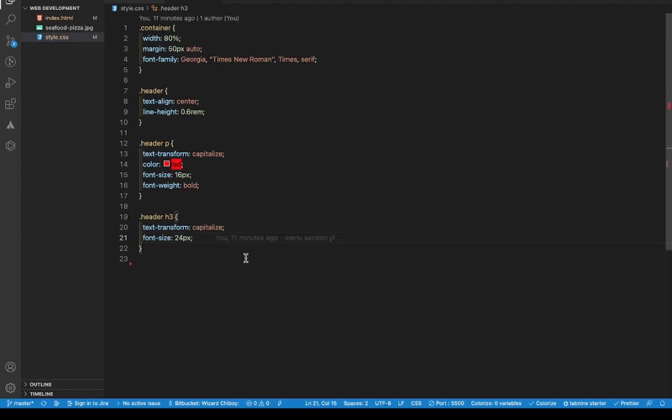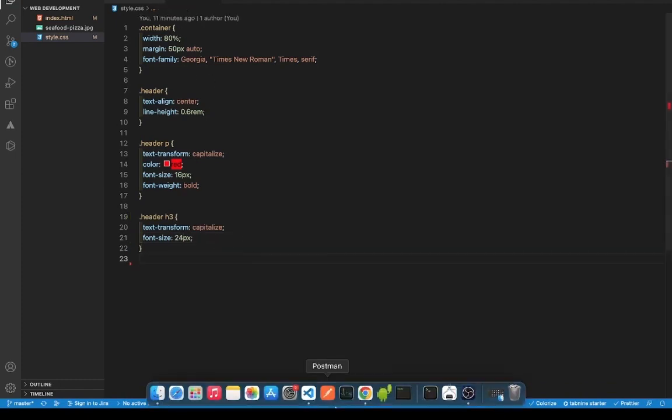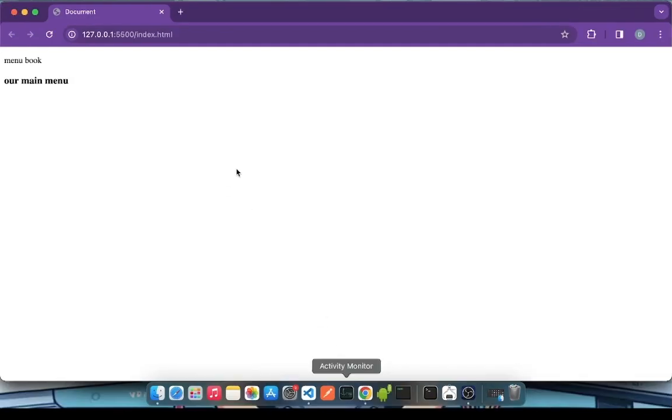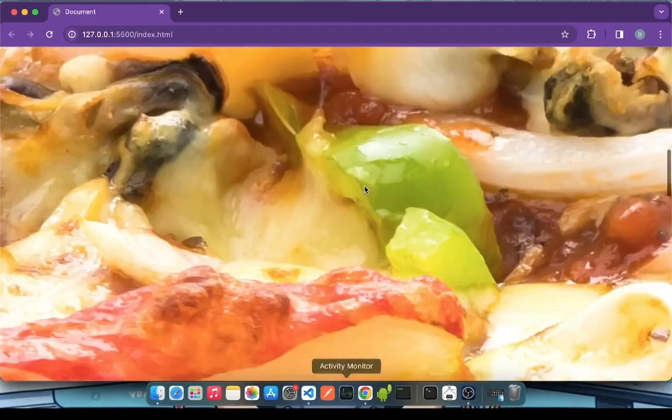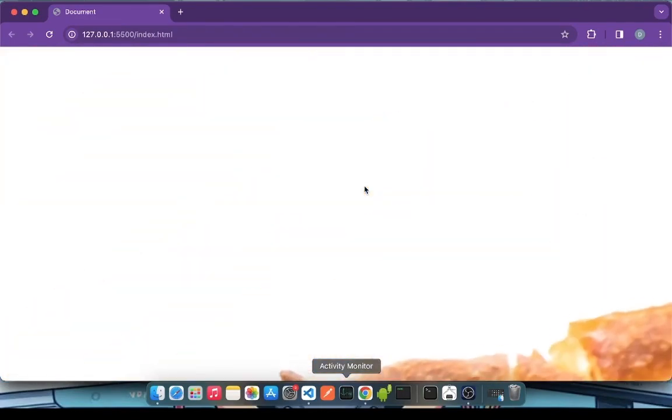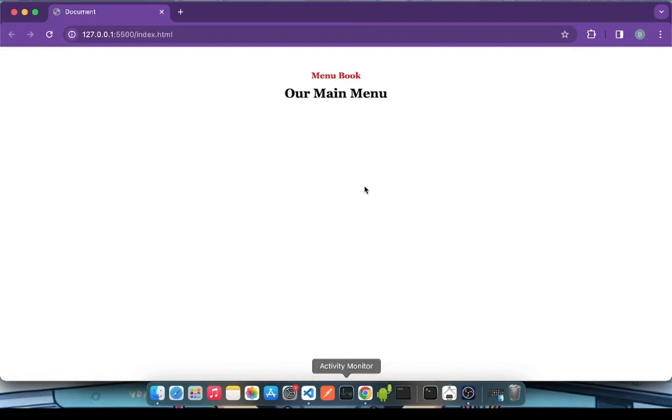All right, so far let's see what we have on the web. As you can see, this is actually what we have on the web right now. Not minding that the image is actually still big, we are still gonna get to that point. Now this is basically what we designed, what we started right now. As you can see, we just move ahead and get other things done.